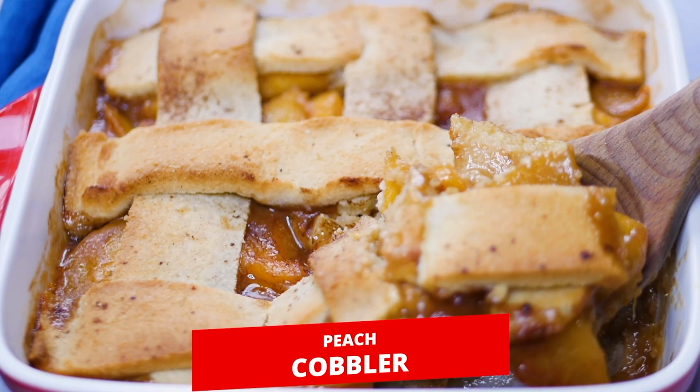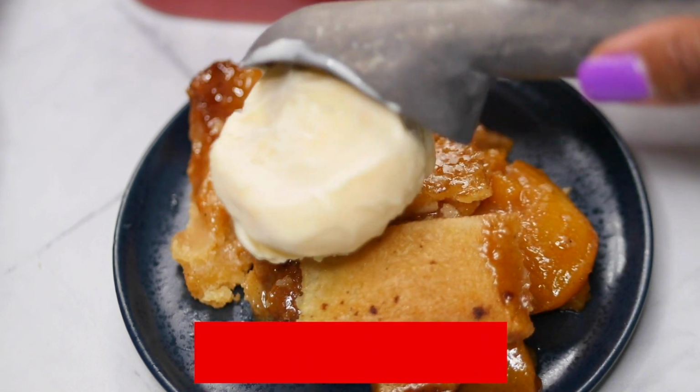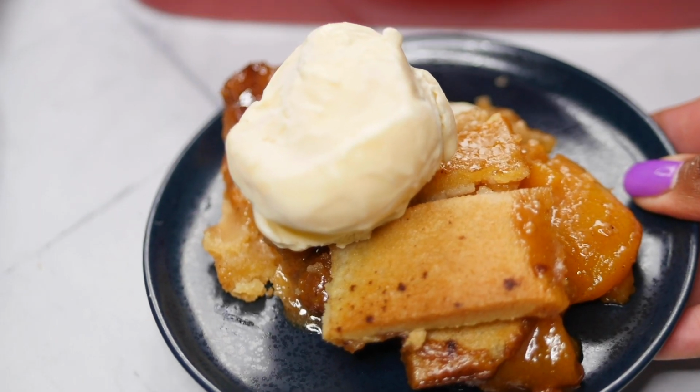This has no refined sugar and it'll have a lot less calories and carbs than the standard recipe. Let's go ahead and get started.